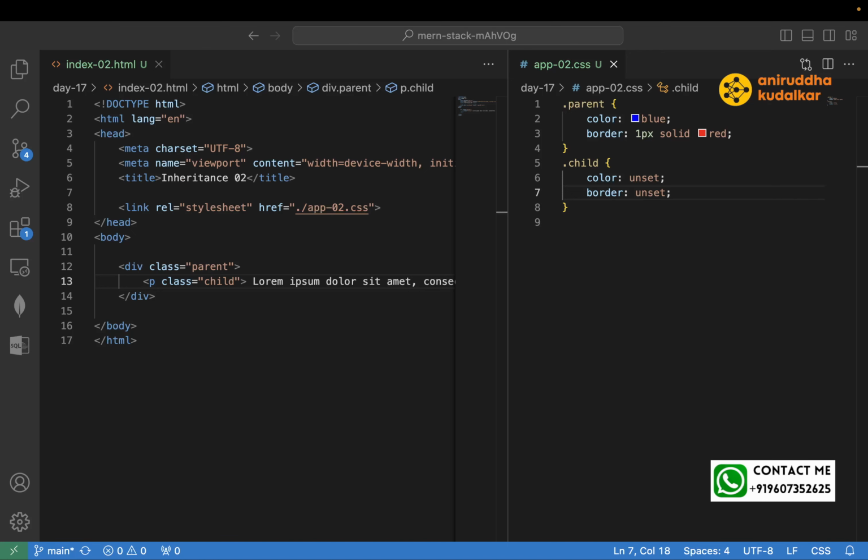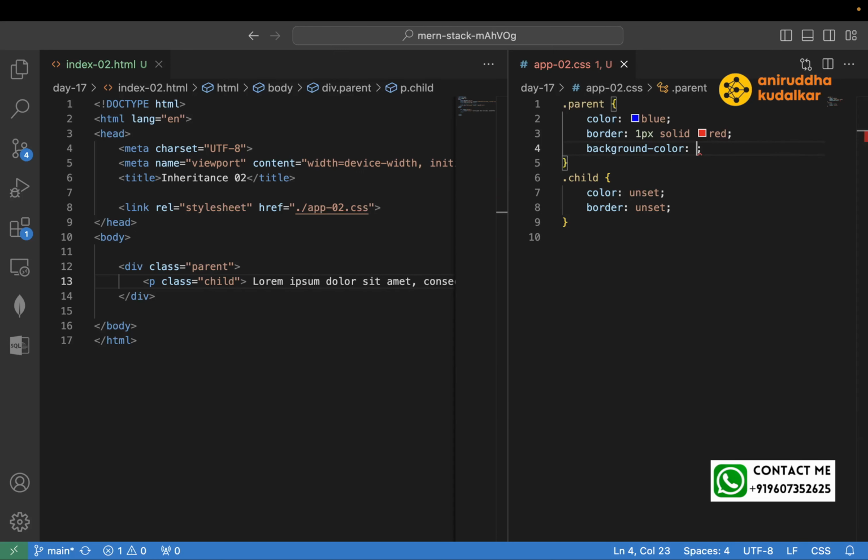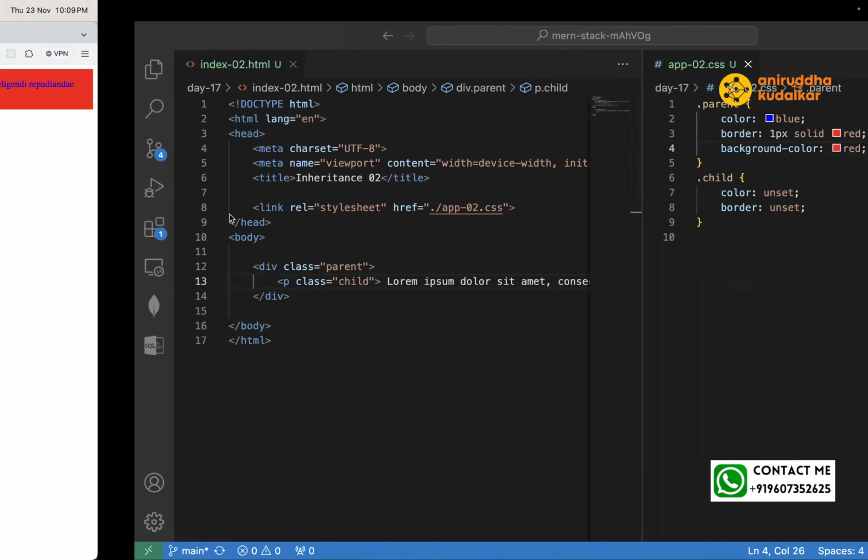Okay, let's try to give background color red.